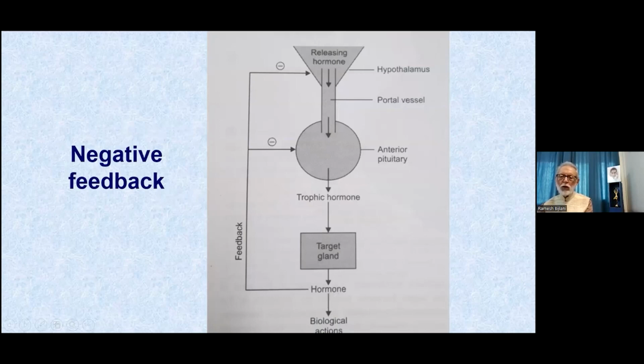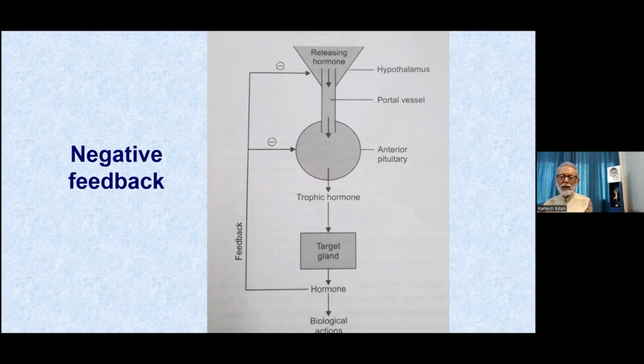The end result is the hormone or the biological actions of the hormone. In some cases, the biological actions of the hormone itself can also have a feedback effect. For example, insulin is the hormone, and the biological action is reduction or fall in the blood glucose level. Now, the fall in the blood glucose level itself becomes a part of the feedback which is sent to the regulatory system, so that now those mechanisms will come into play which will try to increase the blood sugar. So if the blood sugar has gone down below a certain level as a result of the action of insulin, then this biological action of insulin will itself become a part of the feedback which will ensure that the insulin secretion is switched off, and those hormones are switched on which can now increase the blood sugar.